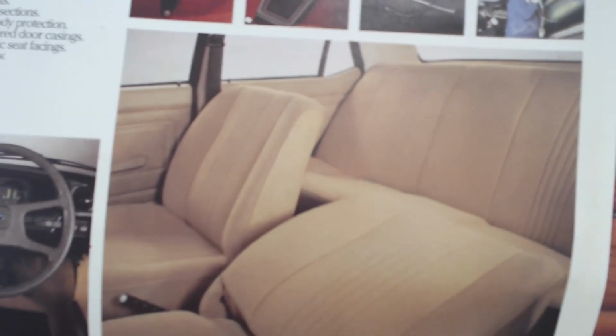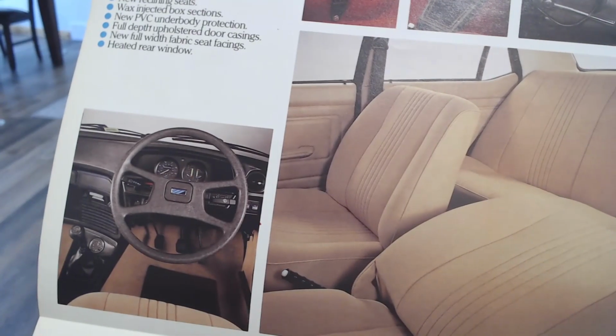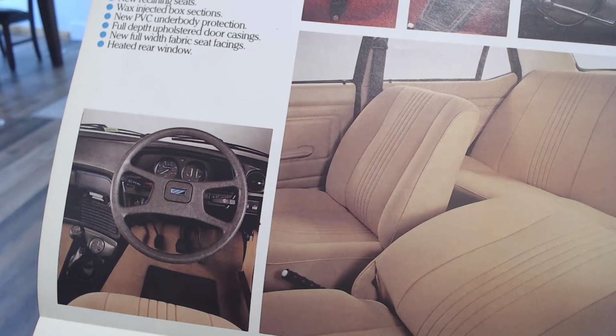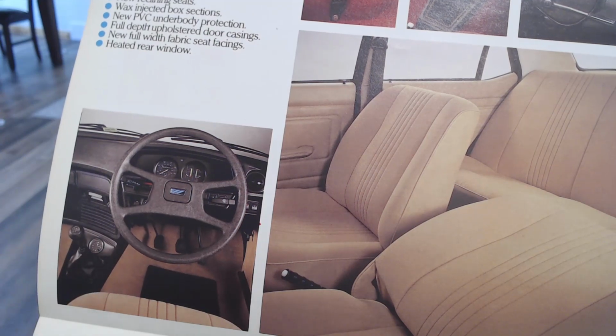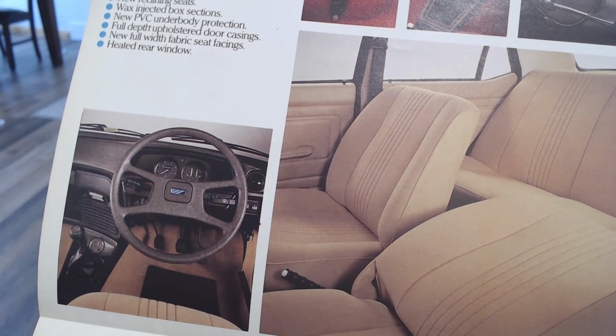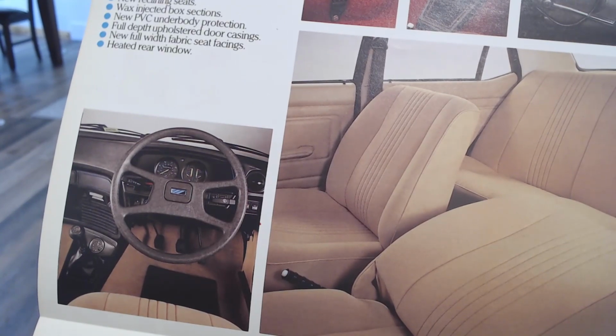Seats quite plain, no headrests, as you wouldn't expect at this time, and the interior picture. And like I said, the part I really don't like and I could never get over with the Marina, same with the Ital, this radio pointing the wrong way, so you can't really see it as the driver, it's pointing to the passenger, which I really don't understand that design of that at all.